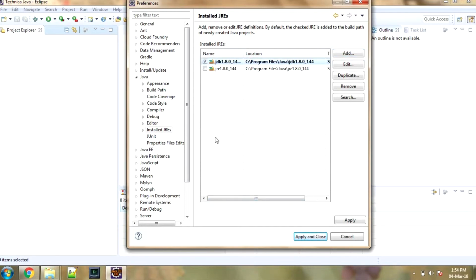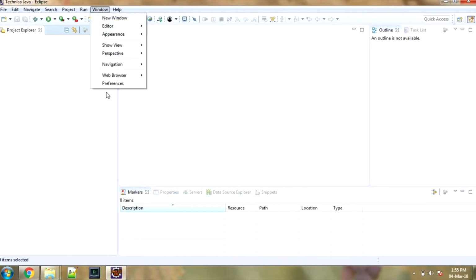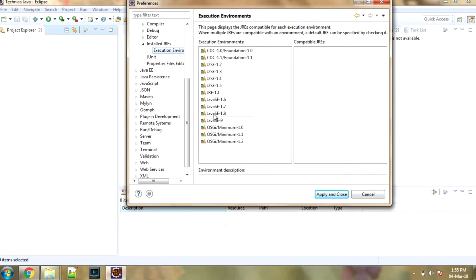And I'll also select the JDK as default. Apply and close. I'll once again go to Preferences, Installed JREs. If I open this, there is an execution environment. I'll set this JDK as the default execution environment.